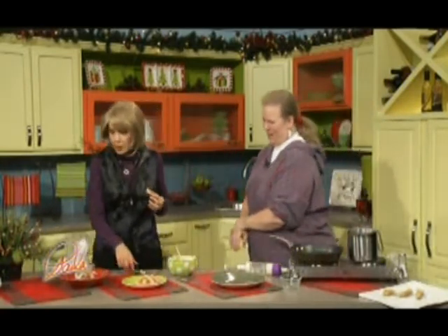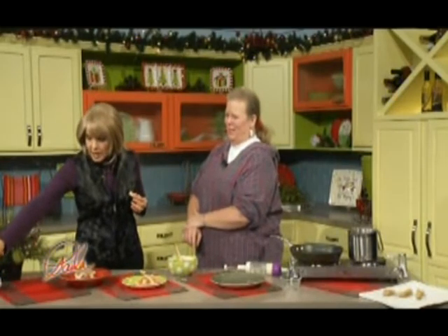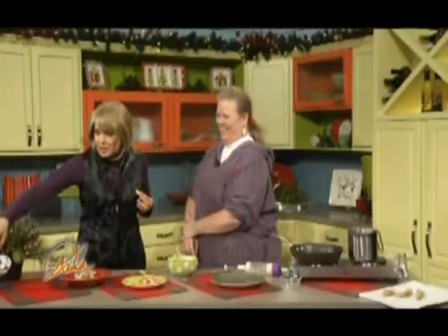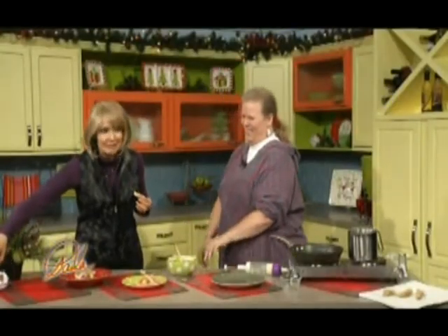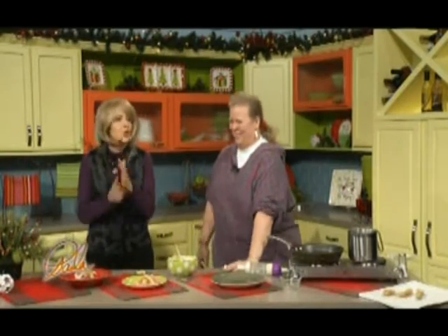I just want to share one other thing you brought today, Cindy. You are also a crafter, and you brought these ornaments for our tree. You put these little guys in the bells — I think these are so sweet. Well, actually the company put those in there. I cheated on that. The other ones I made. You can't buy that in a store. Look, I have my own hair there. It's coming back any minute, someday, many months from now. Cindy, thank you so much. And your Christmas churros recipe will be online for you. Thank you for sharing.